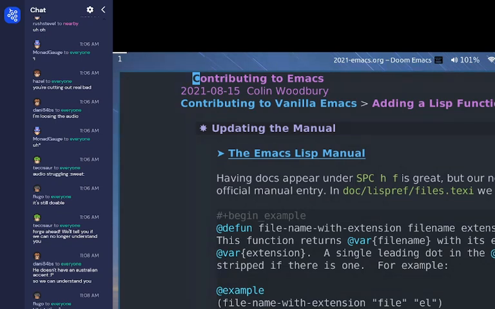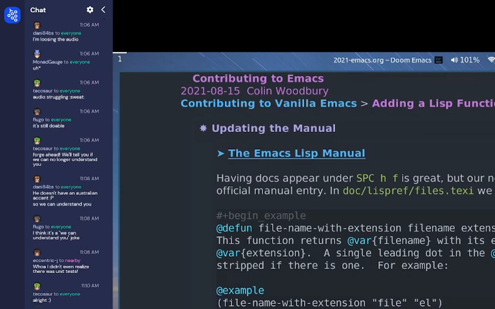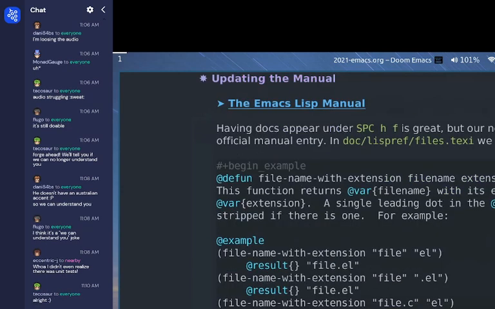Okay, so we've written our tests, we've written our code, we wrote our docs. Great, our patch is perfect. Well, no, sorry, it's still not perfect because we have to update the fancy manual, because Emacs has a fancy manual. And thank you, yeah, that'd be the native Emacs way to do it, eval buffer.